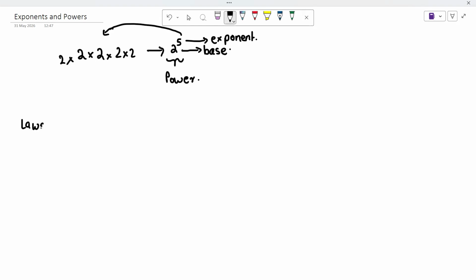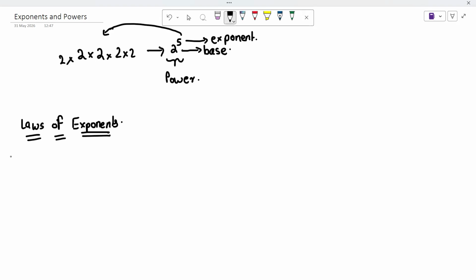What are laws of exponents? Laws of exponents are like magic tricks in exponents and powers, which make powers and calculating large numbers very, very easy for us. So let's think. How do scientists and astronomers calculate large numbers or very big distances? Yes, the answer to this is by using laws of exponents.